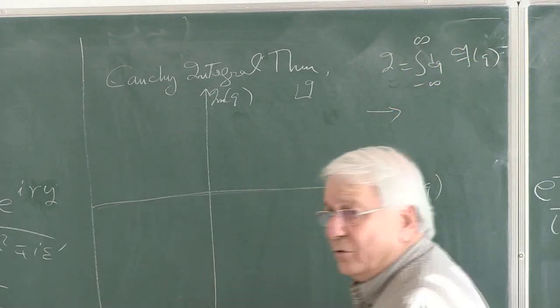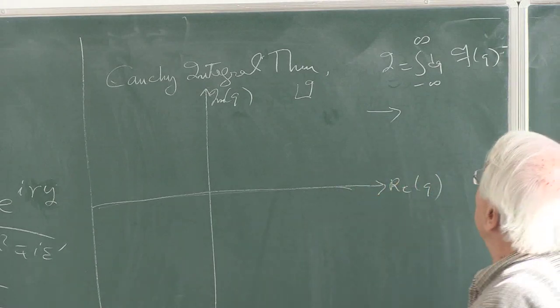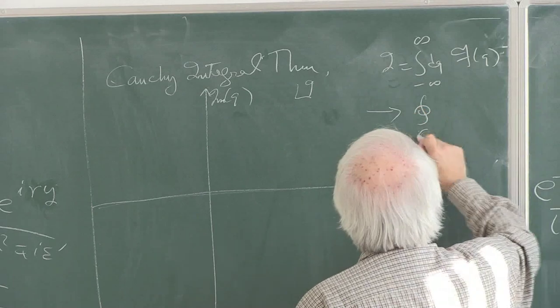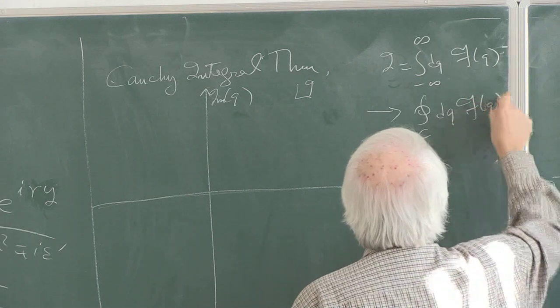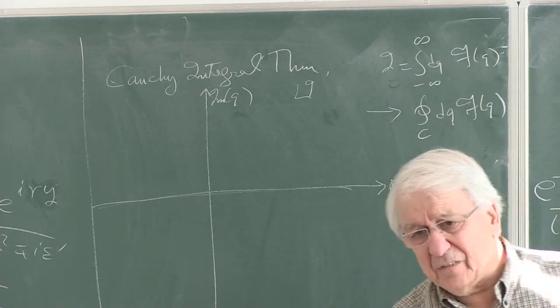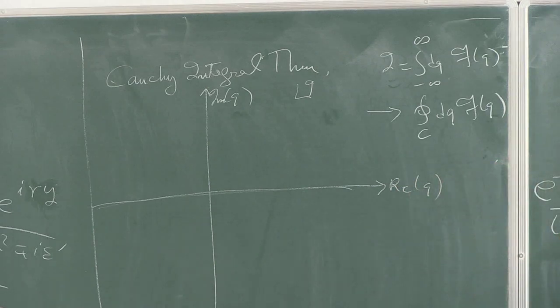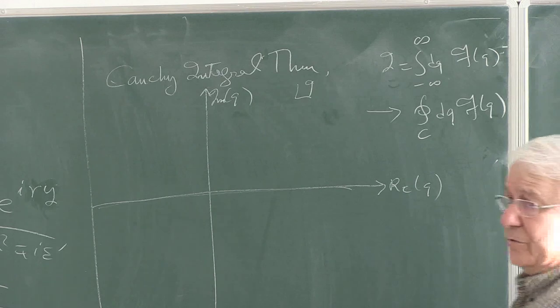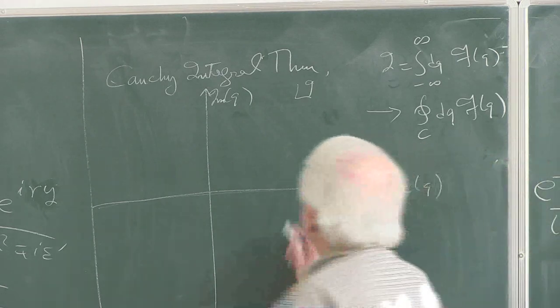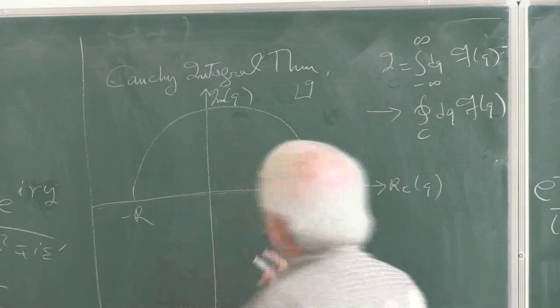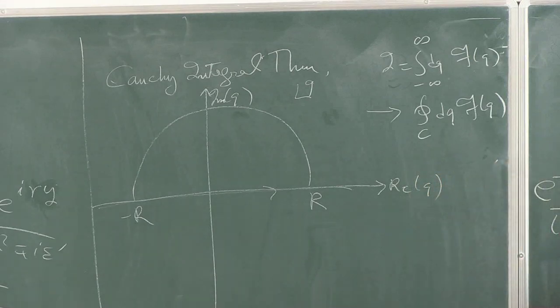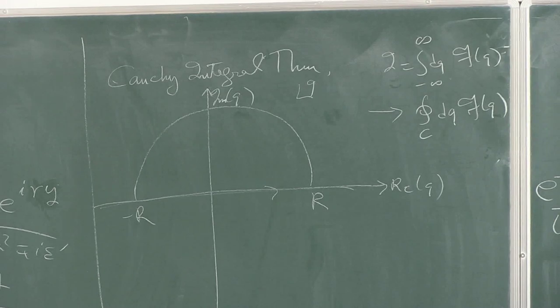Now you say you go to a contour, a closed contour integration, and replace this with the closed contour integration. Now here's the complex q plane. This was on the real axis. You remember from x to z you go. z is x plus iy, real and imaginary parts. And so you have to define a closed contour. For instance, in the following manner, take a large R, capital R. Eventually you'd let R go to infinity so that indeed the real axis part overlaps with the original integral that you are trying to determine.